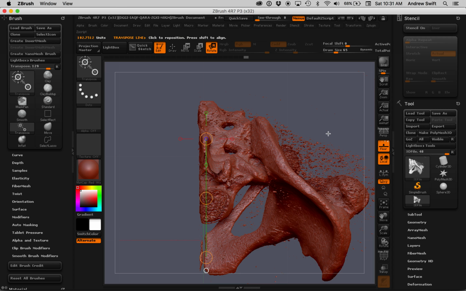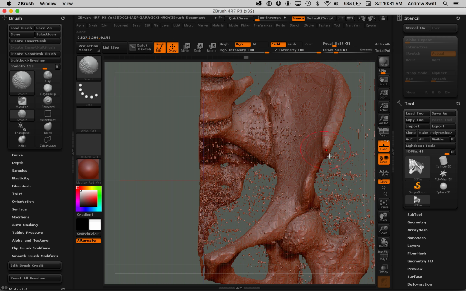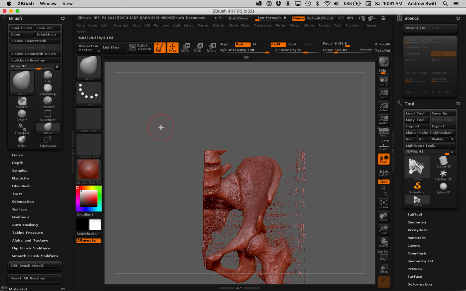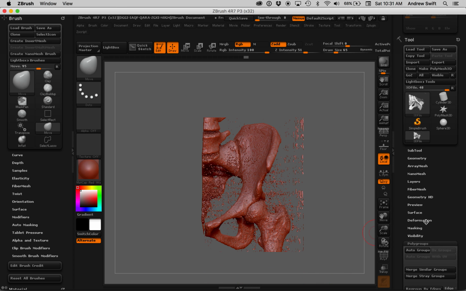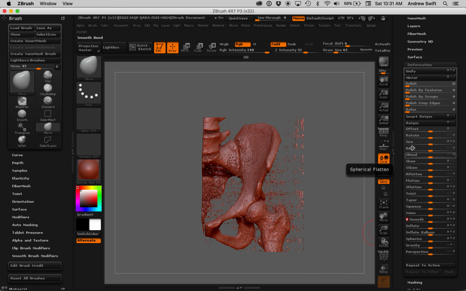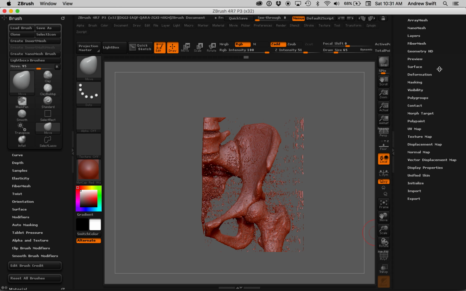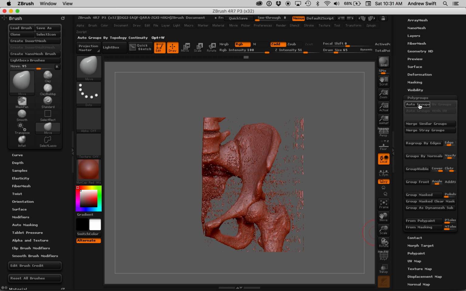So now that we've gotten this oriented where we want, we need to delete the stray points out there before we duplicate the model, because we need to clean up this part of the model first. To do that, click on, let's see, not deformation, click on polygroups and click auto groups.